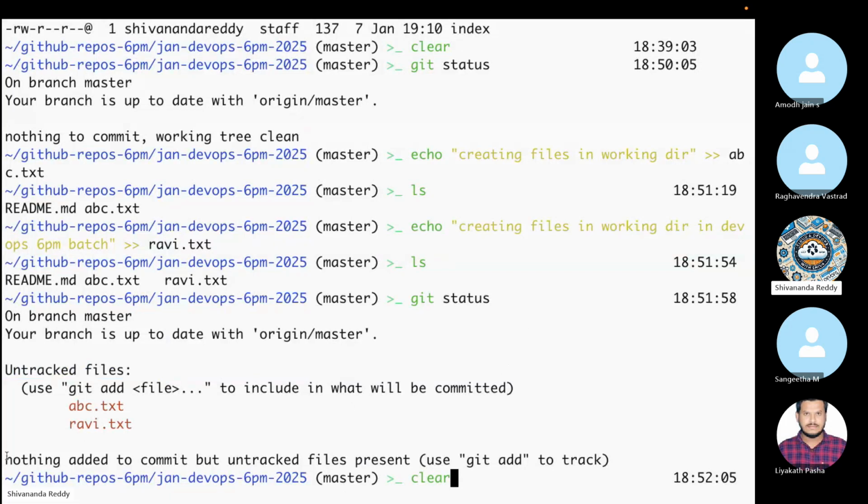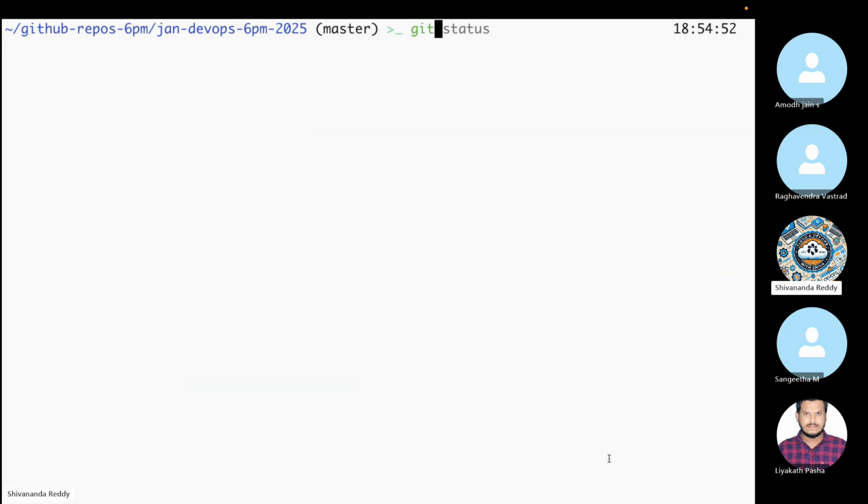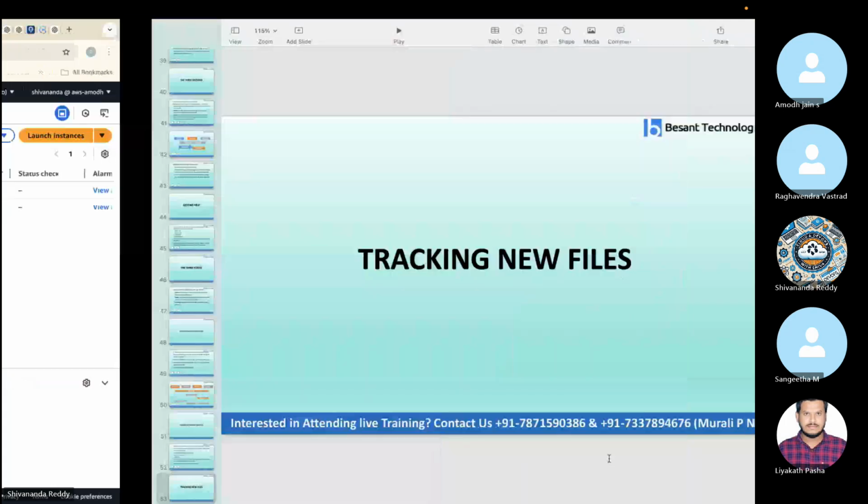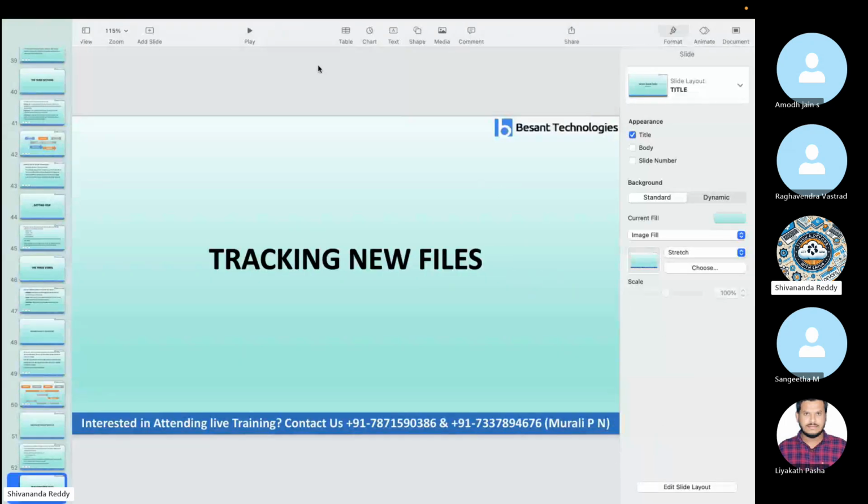Now look, guys, what do we need to do next? Git will give us a hint about what we need to do next. So I created the files, and those files will be untracked. Now I need to save these files. For saving them, we need to make Git understand about these files. That is called the staging area. We need to inform the staging area, and how to inform is by tracking the new files.